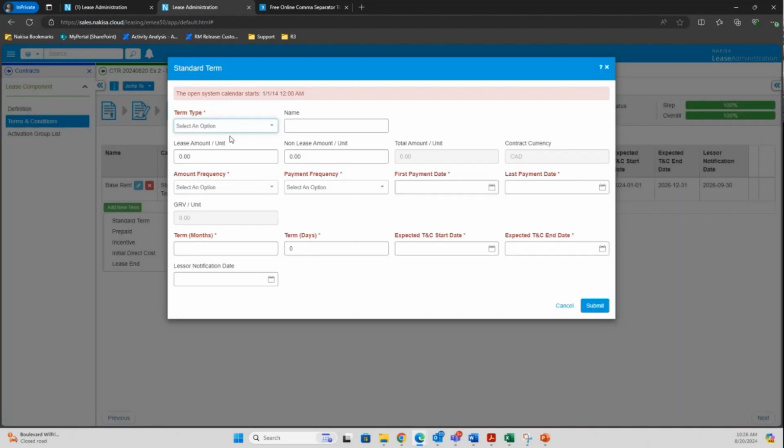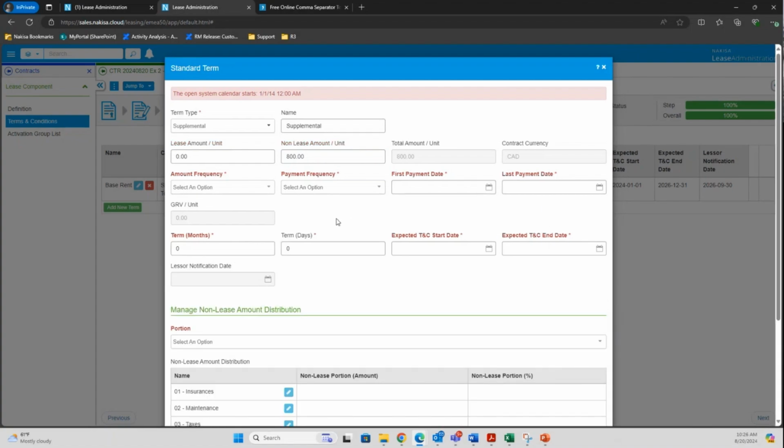So for example, I'm putting a supplemental, and this can be done through events as well. I'm not going to add anything in the lease amount, but I want to add something in the non-lease amount.